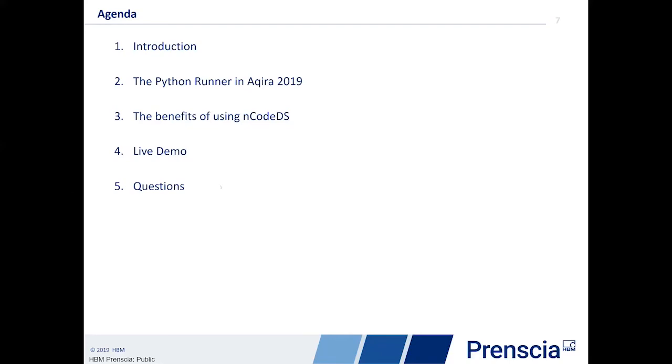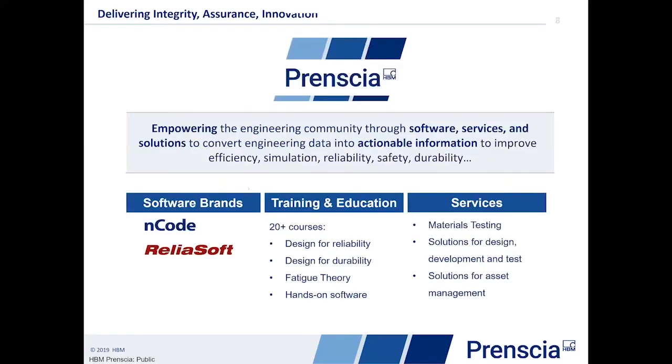So let me start with a quick introduction on Prensia. Who are we? Basically we provide software. We have two brands: the nCode brand, with most famous software being GlyphWorks, DesignLife, VibeSys, etc., and the ReliaSoft brand with software for reliability analysis. We also provide training and education.